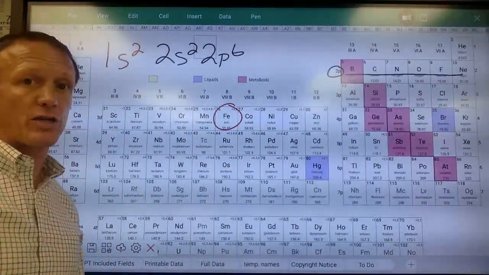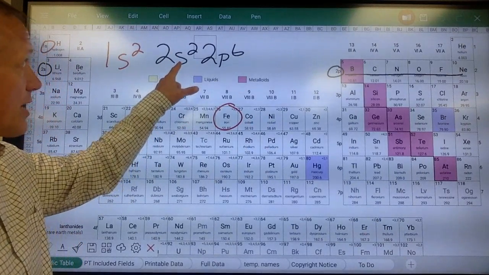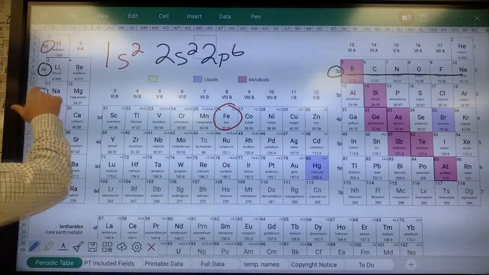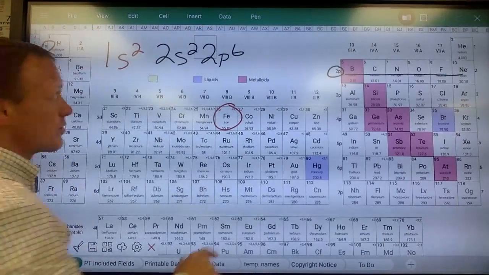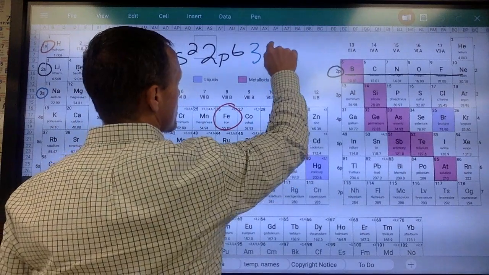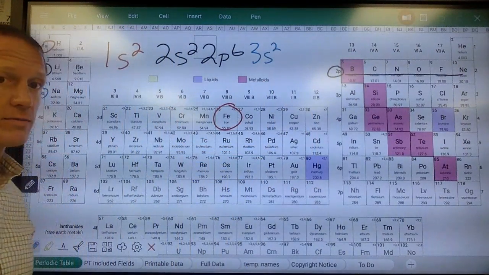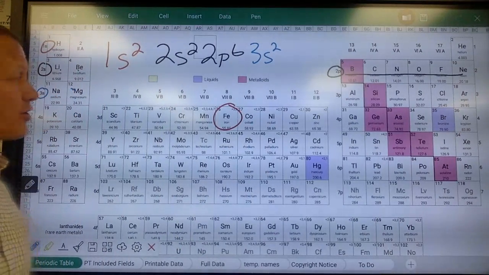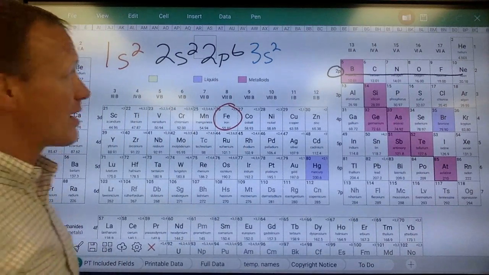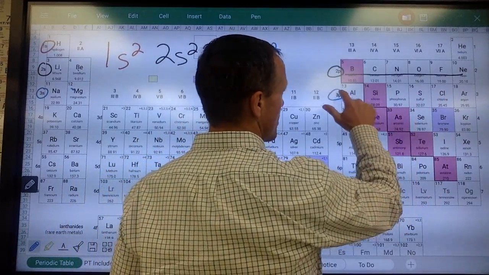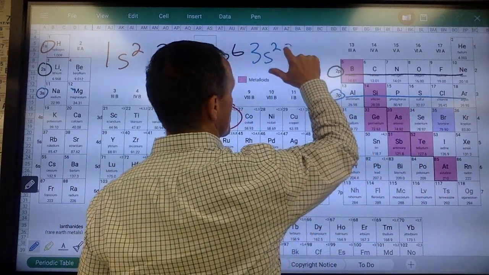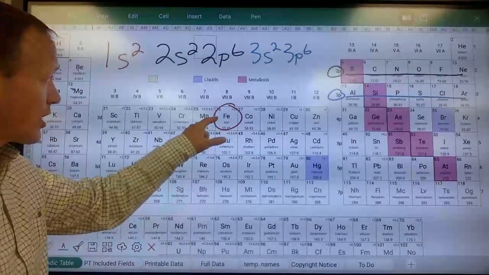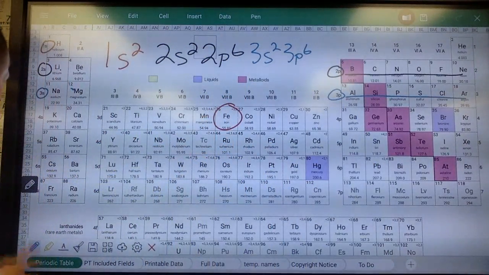That fills the whole second energy level. There's 8 electrons in there, 2 in the S sublevel, 6 in the P. Come down here now. Third energy level has an S sublevel, so we go 3s, which holds 2 electrons. So we now have done 12 electrons. That'd be magnesium's configuration if we stopped right there. After 3s, working our way across, comes 3p, and there are 6 spots for electrons. That gets us to 18 electrons. Again, we're trying to work till we get to iron.